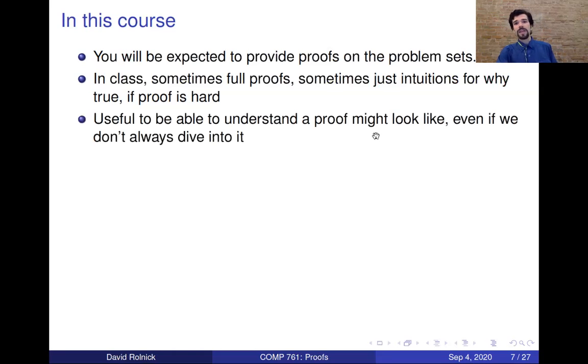And sometimes I won't be proving things at all because we might just want to know something and not prove it. But one of the motivations for looking at proofs, even when we're not always doing them, is so that we can understand what the proofs would look like. I personally, as a mathematician, find this really useful, that I can imagine how one might go about doing a proof, and that will enable me to think about the problem the right way. And if I need to write down a proof, then I can try to work out exactly what a proof would look like. So even if I'm not going to be writing down the proof, it's still really useful to understand what a proof does look like.